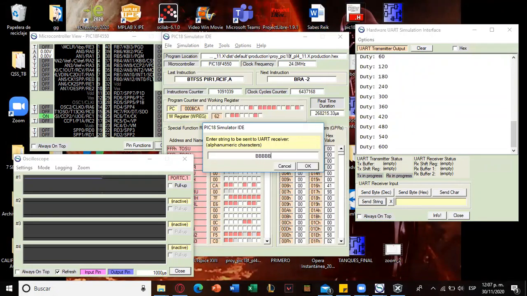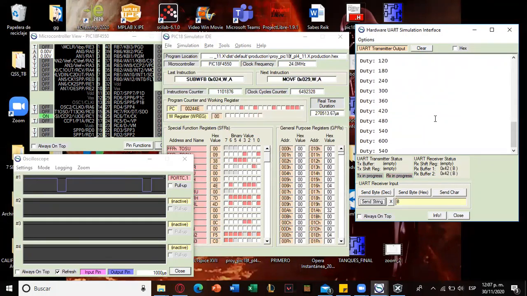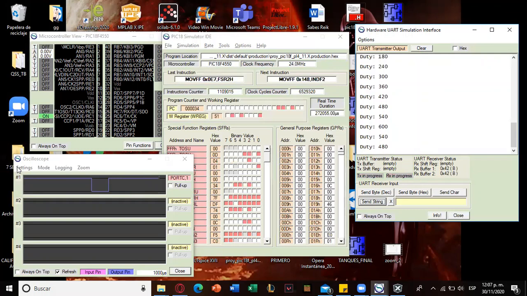Well, yes, we're going to do 5 the first time so that we can see how it works. B to decrement, so we are now decrementing here. We can see in the UART and in the oscilloscope that we are in fact decrementing. So we can see how it decrements, and we have 300 here.